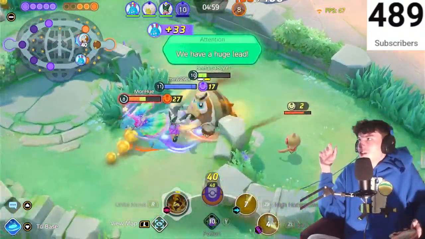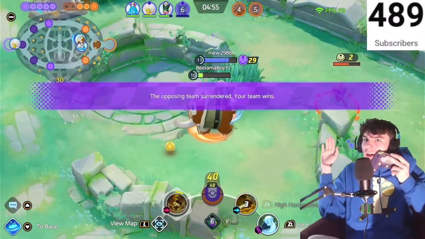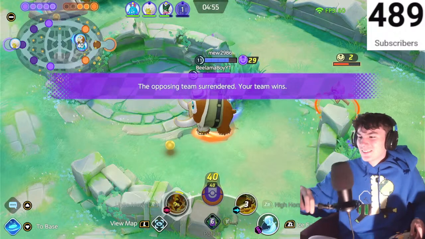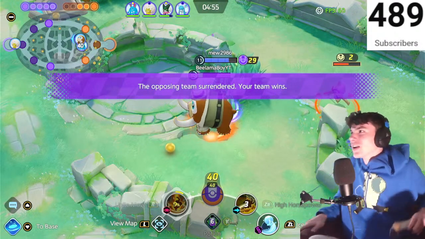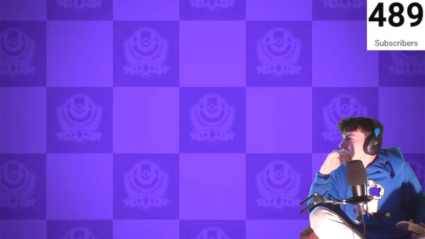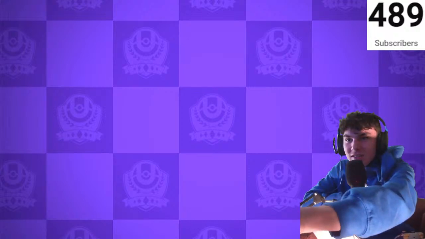I'm crushing these kids, what the heck? We win these, chat. They surrendered! Bro, I'm using one hand. These kids, these children, we win these. Bro, I'm too good at this game.